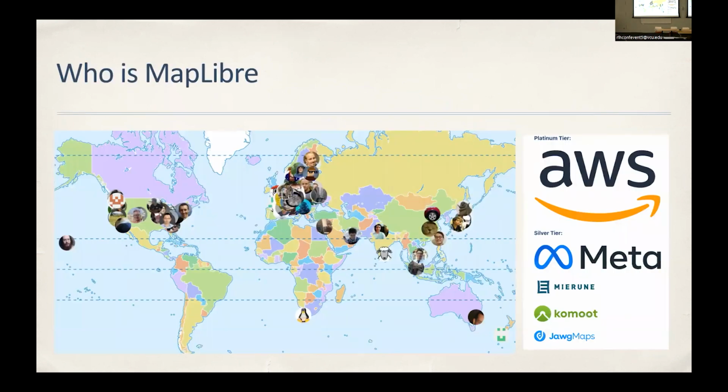MapLibre is the inheritor of the Mapbox GL APIs. Essentially, when Mapbox went closed source with the newer versions, MapLibre stood up, forked off those versions and made them their own, and has since been trying to organize all of the updates and maintenance around that. It's a worldwide organization. Anybody can join, anybody can contribute, standard open source stuff. I find it to be heavily based in Europe with a lot of corporate involvement in the US, but I think that'll grow over time.